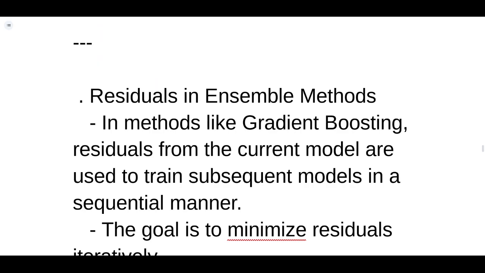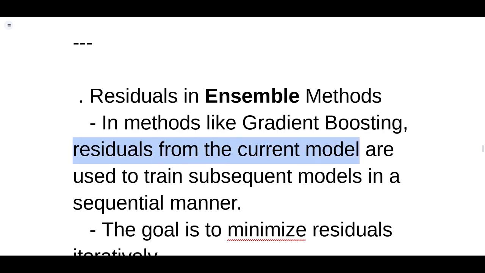Residuals in ensemble methods. In methods like gradient boosting, residuals from the current model are used to train subsequent models in a sequential manner.